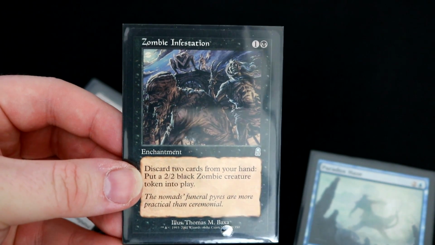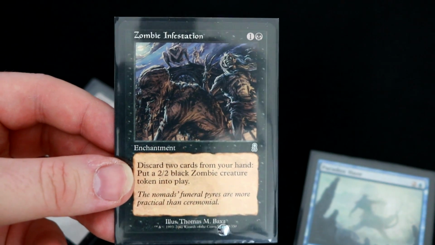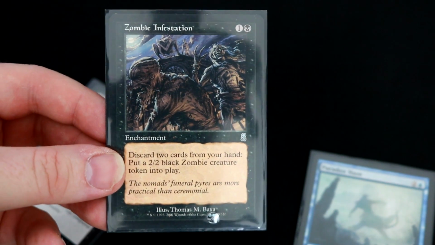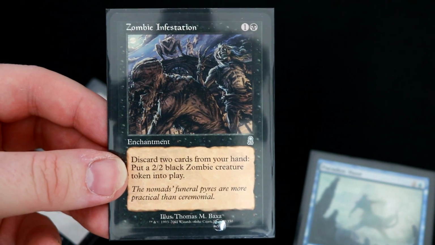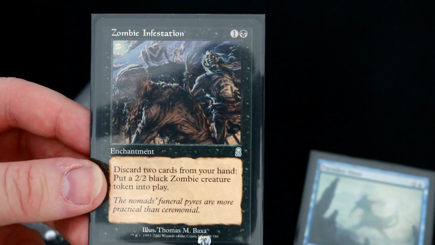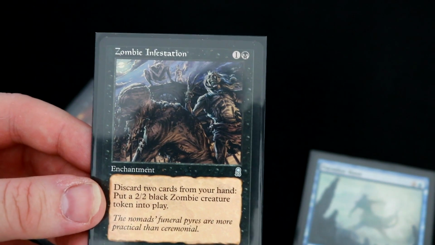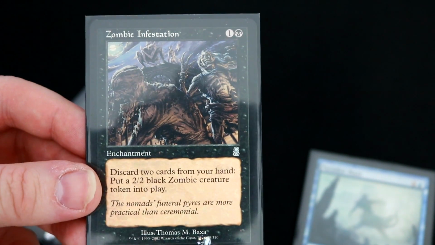On to the next enchantment, Zombie Infestation. You get to discard 2 cards from your hand. Because we've got reanimation, we're doing both things in this deck, so we've got kind of a mill effect as well. This puts a 2/2 black zombie creature token into play when you discard those 2 cards. We can do this multiple times, depending on the amount of cards we have in our hand. Like I said, with the interaction with Scarab, Zombie Infestation is a very good enchantment.